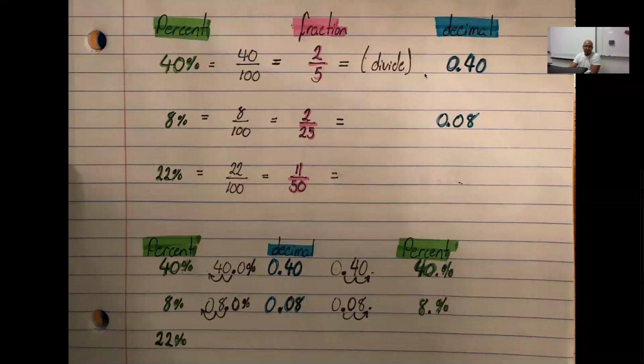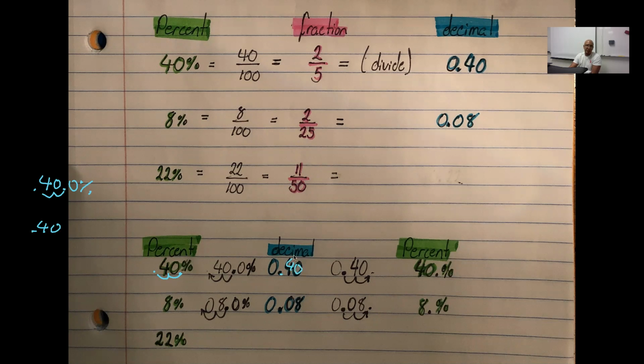And yes, ladies and gentlemen, there is a pattern, a shortcut that you can follow to go from a percent to a decimal and from a decimal back to a percent. In fact, to change a percent into a decimal, all you have to do is remember that there is a decimal right here next to the percent and move the decimal over 2 times. So again, here we have 40%, which is the same thing as 40.0%. And I can take that decimal and move it to the left 2 times, making this 40 hundredths. That's what I have right here. The decimal's not in front of the 4.